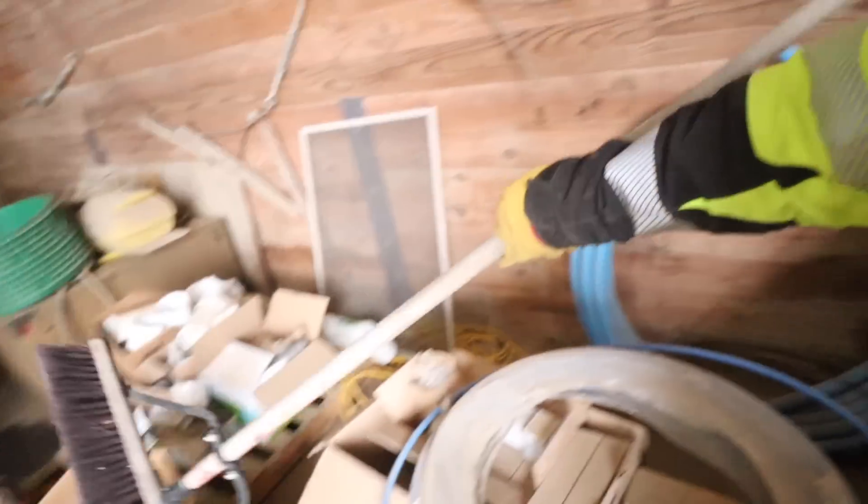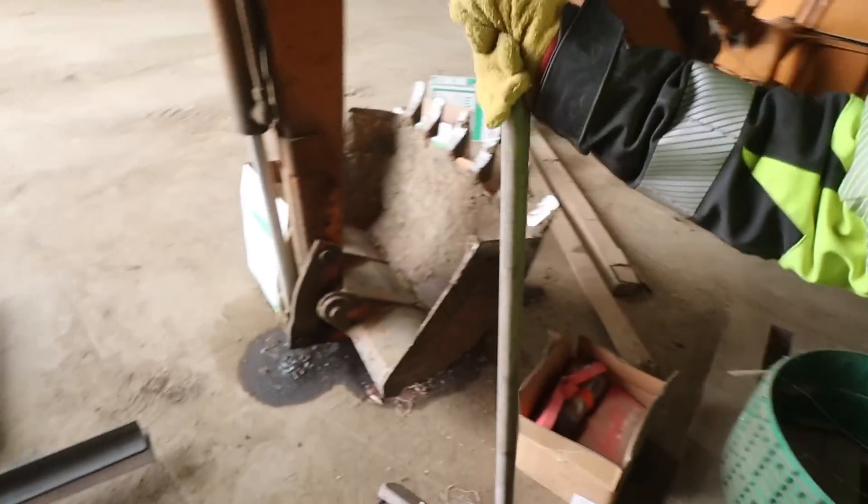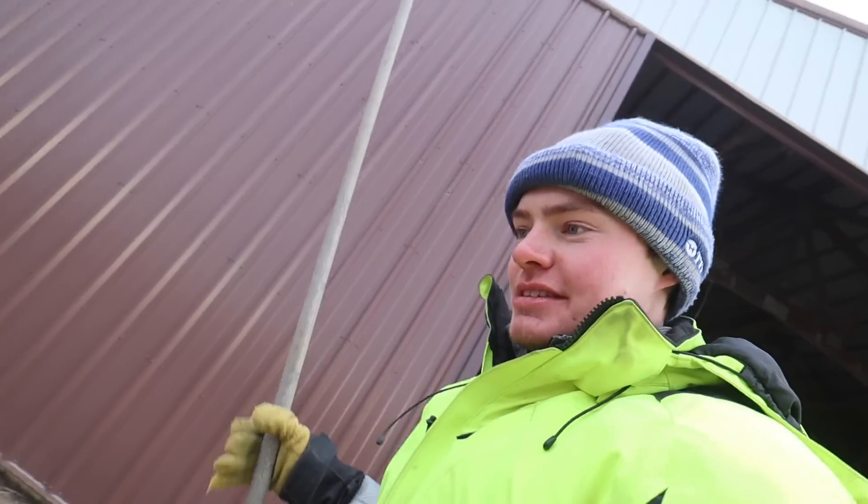Got the auger out just in time. Dad called — he sent a text message of a picture of the fuel gauge on the Oliver. He's about out of diesel. We figured while we're over there, that bin's just about empty. We might as well just bring this stuff to clean it out, get it all swept up so it's done. Otherwise, it's the 19th of September and you remember you have seven bushels still on the floor in there that you gotta get picked up and then nobody wants to do it.